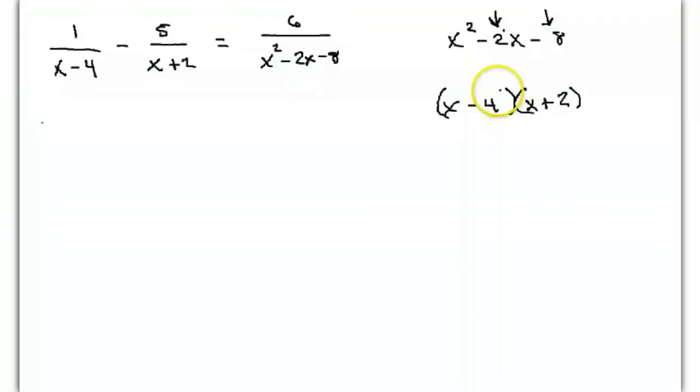Negative 4 and positive 2, those are the two numbers you're looking for. That adds to give you negative 2, which is this middle number. Yeah, but how do you get the 8? Negative 4 times positive 2 is a negative 8. It has to multiply to give you negative 8 and add to give you negative 2. It has to do both of them at the same time.